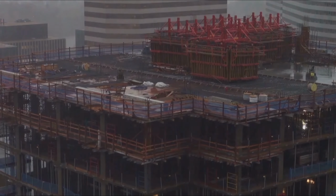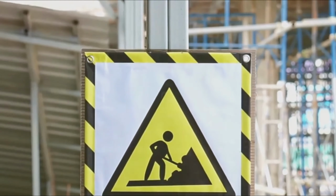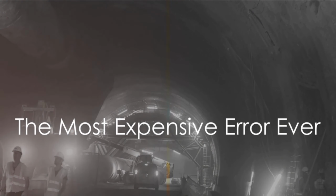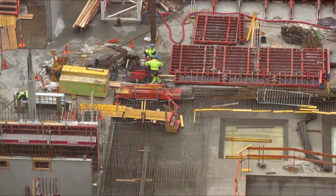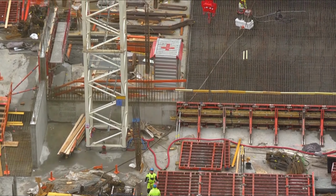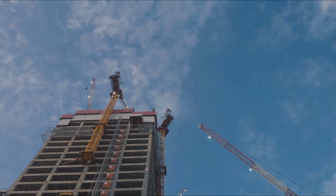These projects show just how devastating a construction mistake can be, leading to millions or even billions of dollars in losses. From wobbly bridges to toppling buildings and budget blowouts, these bank-breaking blunders serve as cautionary tales in the annals of construction history. And now, the moment you've all been waiting for, the most expensive construction mistake in history. Enter the infamous Boston Big Dig project, a construction fiasco that has gone down in the annals of history. This colossal undertaking was initially slated to be a straightforward endeavor, a mere urban highway project with an estimated budget of $2.8 billion. However, things didn't exactly go as planned.